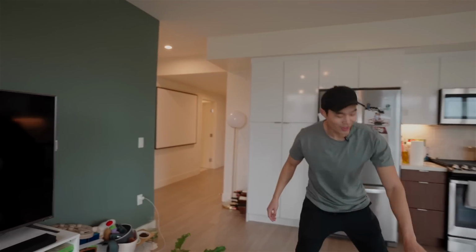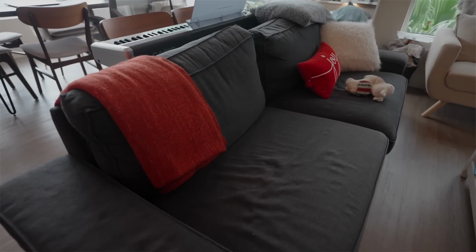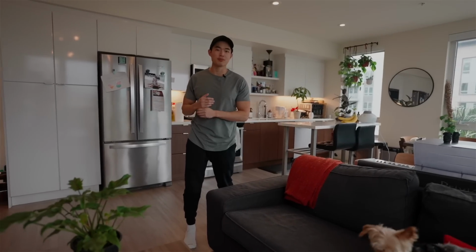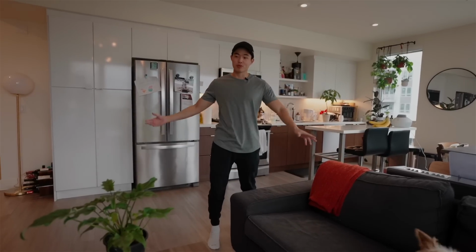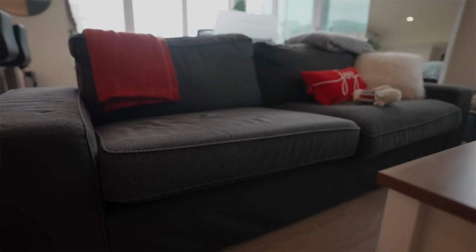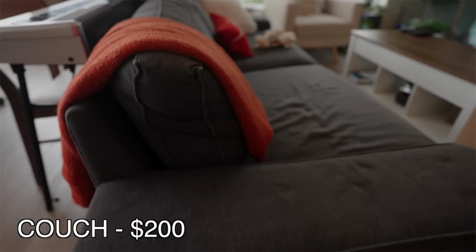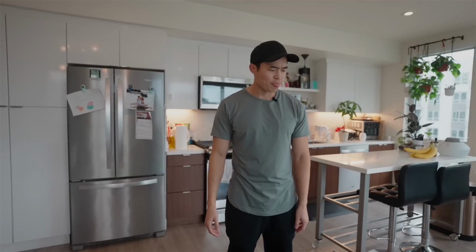Oh, I want to show you guys this couch. This is something I'm super proud of. I got this like 4 years ago and it was from Craigslist. So 4 years ago, I was not making that much money. I was super, super frugal. So pretty much everything I bought for my last apartment was from Craigslist. I literally rented a U-Haul and drove around Los Angeles, going to these random places just to save a few dollars on furniture. But I love this couch, you guys. It was $200. We've had it for 4 years. It's been perfect. And yeah, people are like, why do you still have a $200 couch? And I'm like, it works perfectly fine.